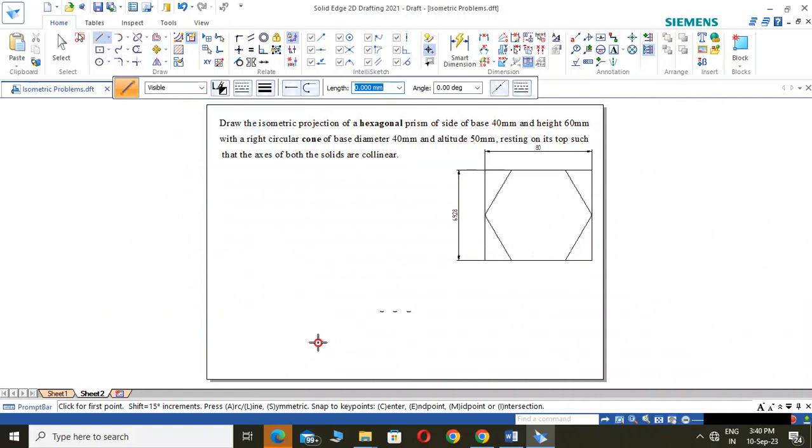Okay, so we'll construct the box: one side is 80 mm, one more side is 69.28. We'll take the larger length first, this side. This larger side is 80 mm, 80, enter, and what is the angle? The angle should be 30. Then the shorter side.